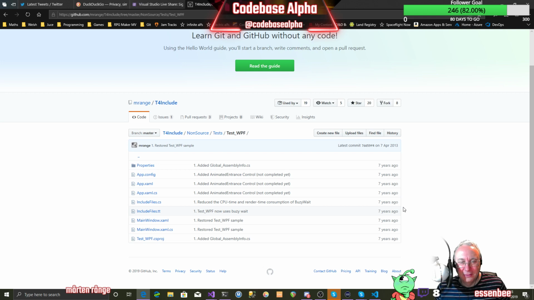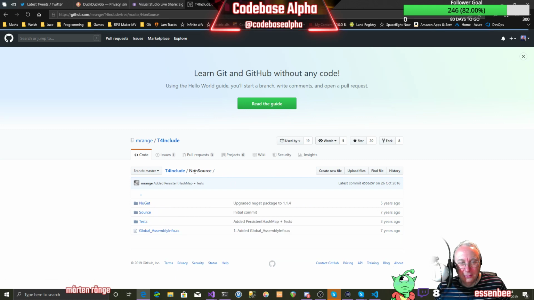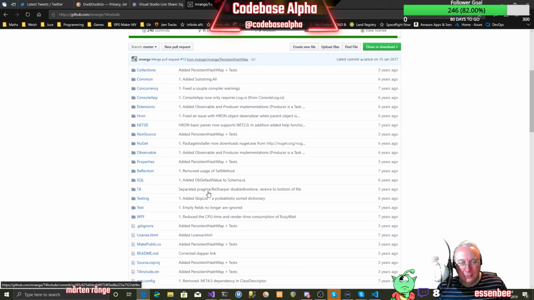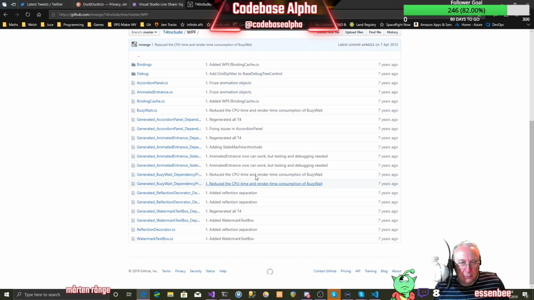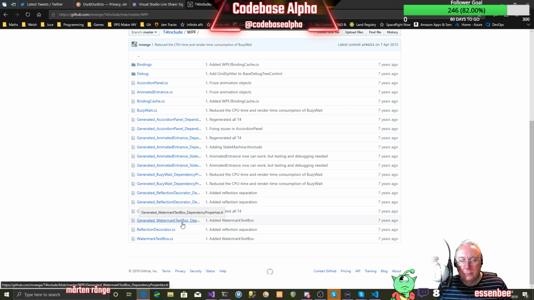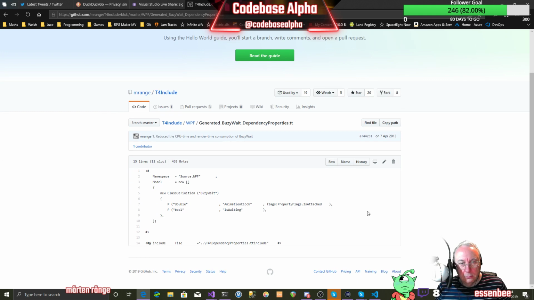Okay, if you don't mind, go back to the WPF at the root level, and if you go in there, you will see all these generated busy wait dependencies and whatnot. Yes. The idea with these is that it's a real pain in the butt to generate dependency properties. So if you click the bottom file, busy wait or something like that, or some file, it's okay. I'm waiting. TT file. I've got a TT file there, yeah.